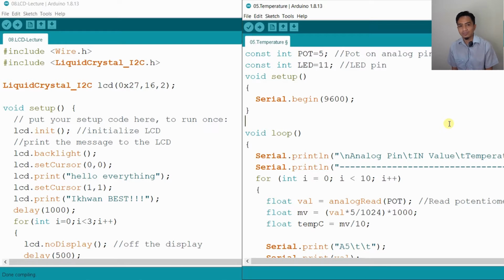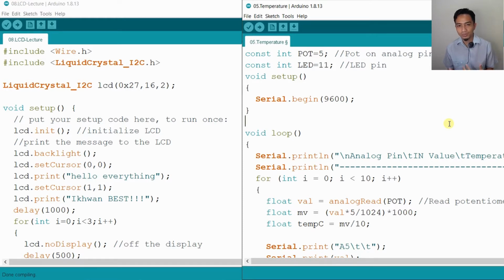That's why if you never learned how to use and convert the analog input, make sure you go back and watch the previous video on analog input, which I have put the link down below, and also up there. If you want to go directly, you can click the link up top here or down below.